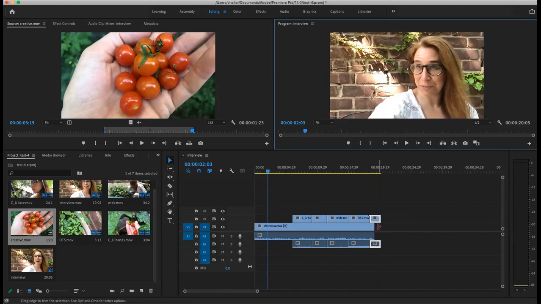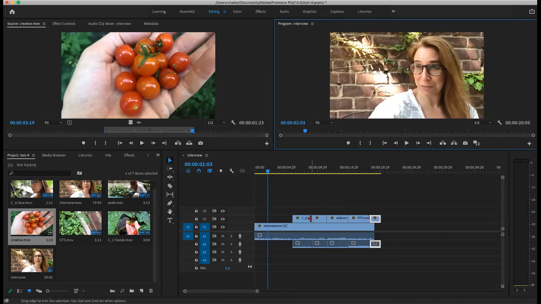Now, if you see here, I've got some extra B-roll hanging off the bottom, right? And what do you do if you want to adjust the B-roll? You can do that in the editing timeline. So if I put my cursor over these video clips, a little red line and arrow will pop up, okay?